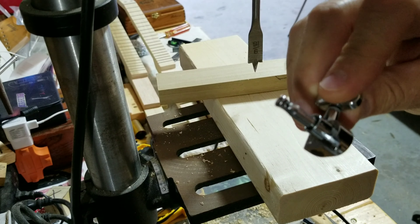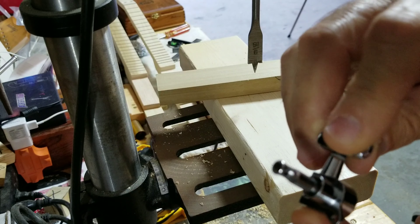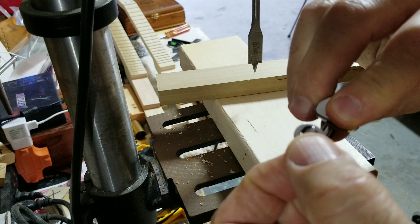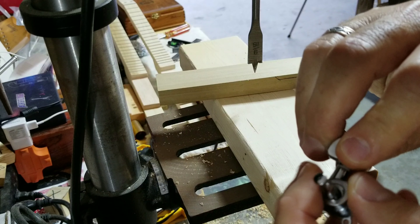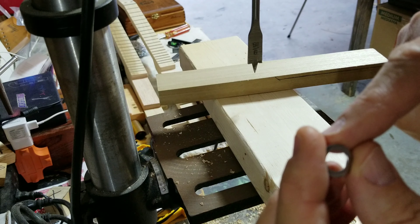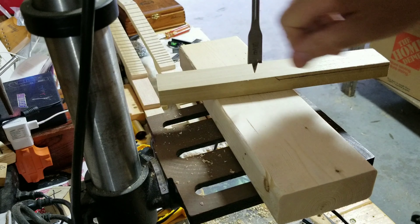This is the style tuner I will be using on this guitar — it's a closed-gear tuner. This will go underneath the neck, of course, and then this little washer will go over the top of that, and then the nut goes inside. Over here I have a paddle bit, nine-sixteenths, which is the same size as my washer. And that's the size hole I'm going to put in the top of the neck.